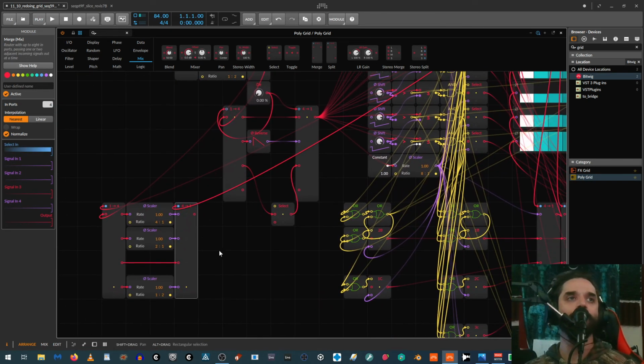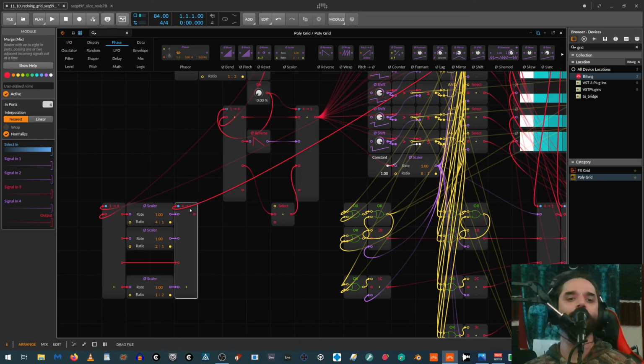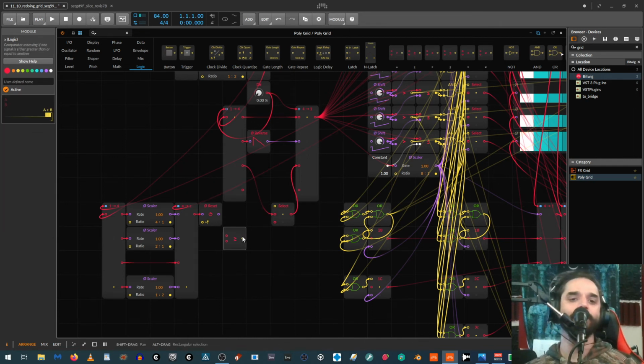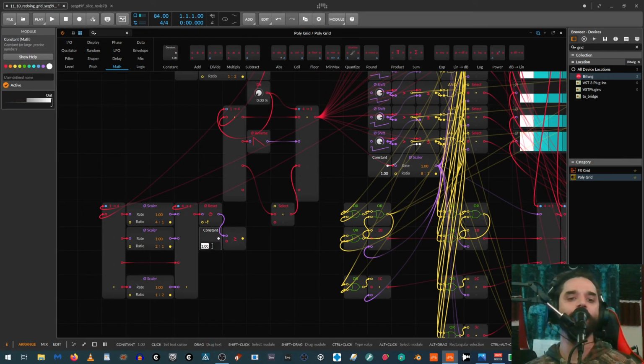And then what we're going to do is we're going to say that if, I think we have to put a reset, but I don't remember. I'm just going to do it anyway. So let's get a phase, put it over here. And we're going to say that if this value is greater or equal to 0.5, so let's go to a logic. Get this. We're going to say if this value is greater or equal to, get a math constant, make it 0.5. Run that into here. Then that's going to trigger a select, which is going to run a reversed version.